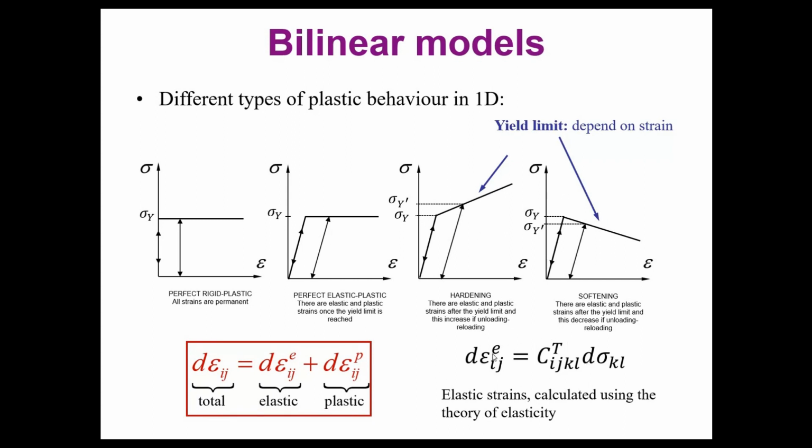So this is why we need to start working with differentials in here instead of following the same strategy as before, that is simpler because you have a multiplication of a matrix by a vector only. So from the computational point of view, the linear elastic isotropic model is super simple. But in here we need to work with differentials, because even when we say this model is bilinear, the second linear model that corresponds to plasticity is not actually linear anymore, because the parameters that define the model depend on the level of strains, as we are going to see in more detail in a moment.